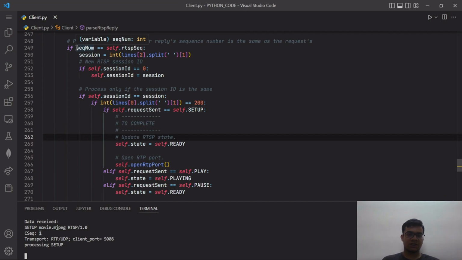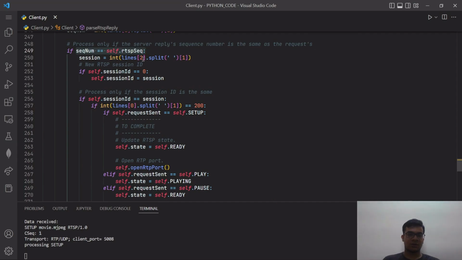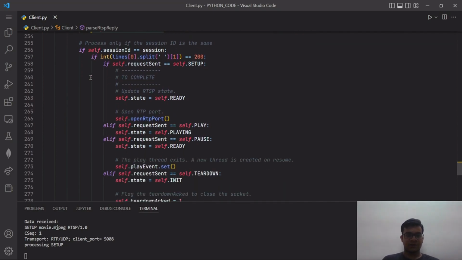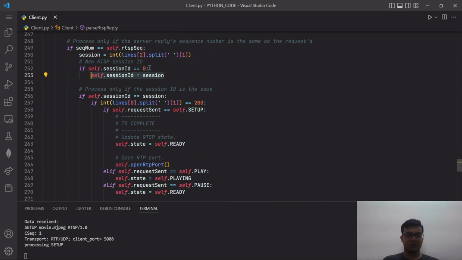If the sequence number that we are receiving from the server side is the same as the one we have sent to the server, then first of all we will store the session id in this session id variable. If the session id is 0, then only we will store the session id.